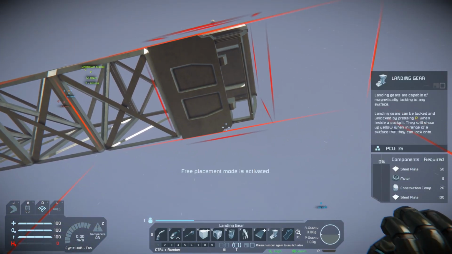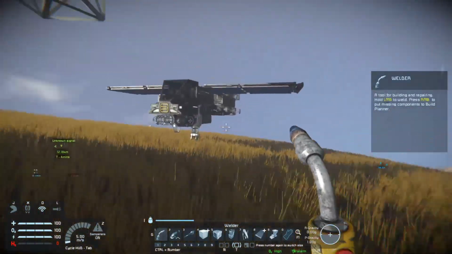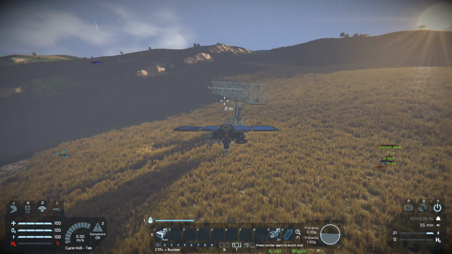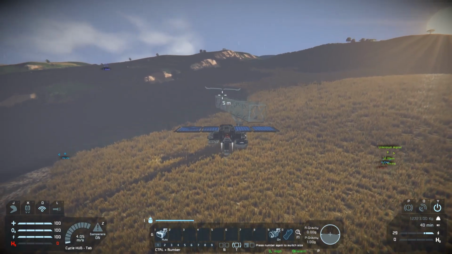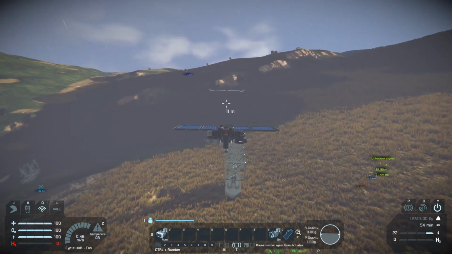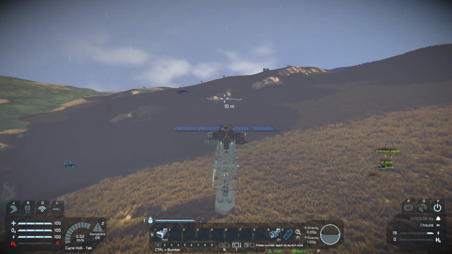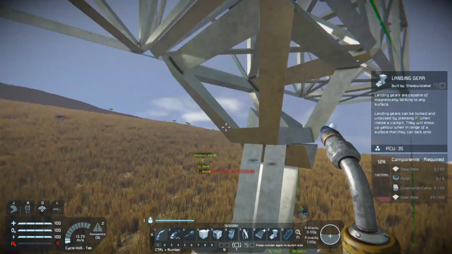All right. So let's do control 1, so I can fly this up there. The problem is if it gets stuck up here, I have to go into creative mode and then I have to get this back. No.